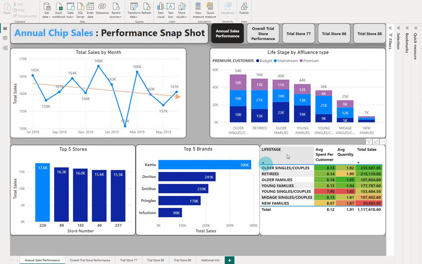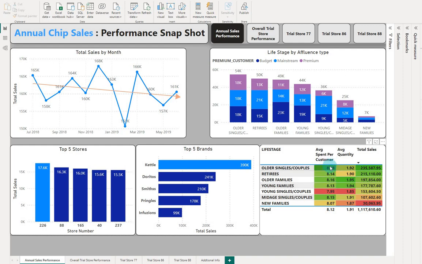And then the last chart here is the life stage. I broke it out by average spend per customer, average quantity, and total sales. I used some conditional formatting to get a nice visual of who's high and who's low.